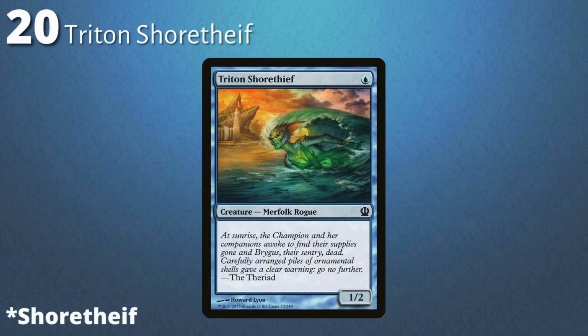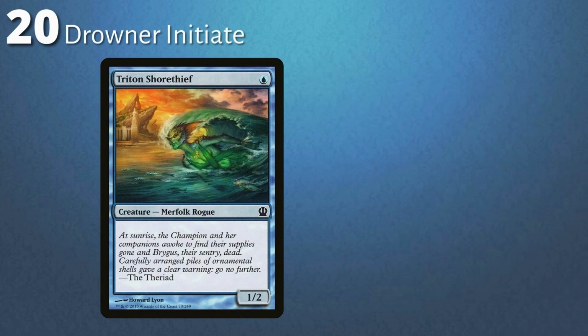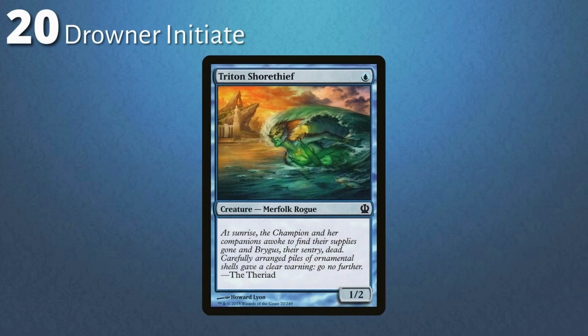So for 20th place is Triton Shorethief. This basically is Merfolk of the Pearl Trident, but it doesn't die to Rending Volley. Although this card has 1 extra toughness, that doesn't make it playable.